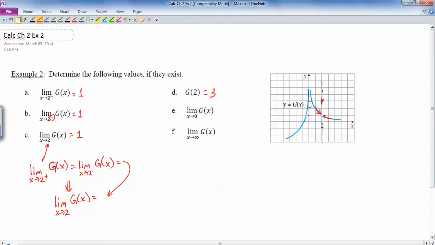If we look at what happens at the limit as x goes to 0, well, as x gets close to 0, so that's coming in from both sides. In both cases, we go up to infinity here, so we can either say infinity or does not exist. And as x goes to infinity, the function looks like it goes close to 0 here, way out at the end. So let's talk about what these different things mean when you put them together. These two together, since they both equal 1, they mean this. So these are interchangeable. This part C is interchangeable with A and B.